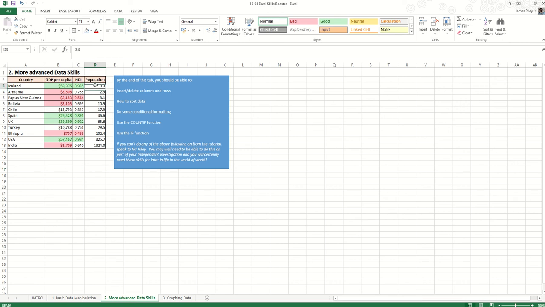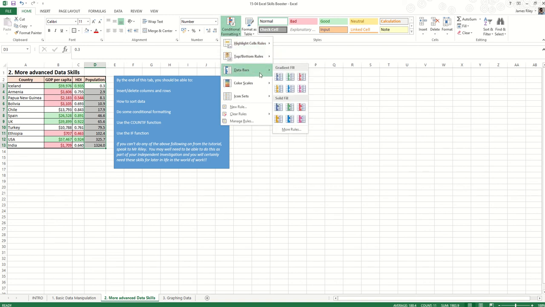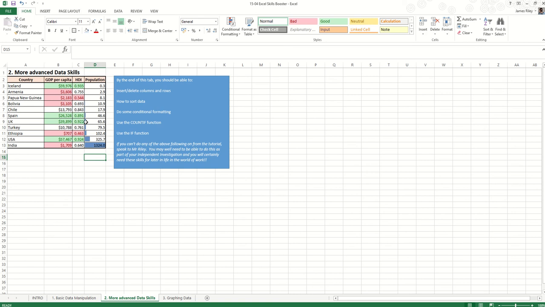So there's other things you can do in the conditional formatting, and have a look and have a play with all of these, but some other things you can have are things like data bars. So if I add a data bar for this slot, I've got the population one highlighted. I'm going to add a blue data bar for those, and you can see now that I've got a little indicator behind of the population size. Here's India's bar all the way at the top with 1.3 billion. There's the USA's 300 million odd population. In the next one, going all the way down to bars you can't see right at the top.